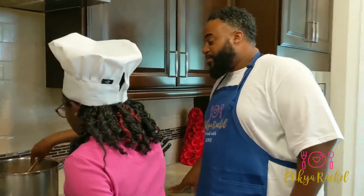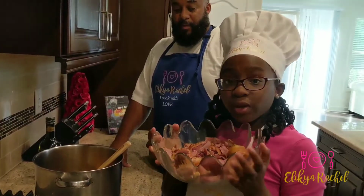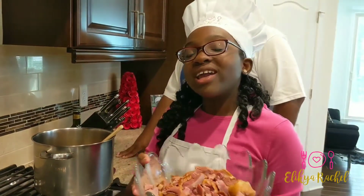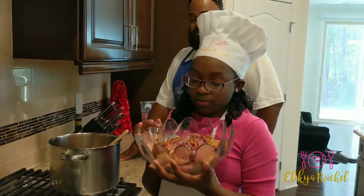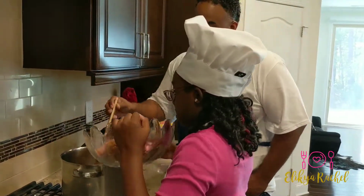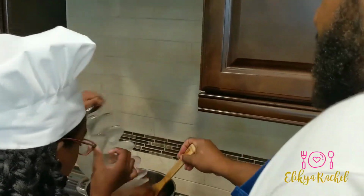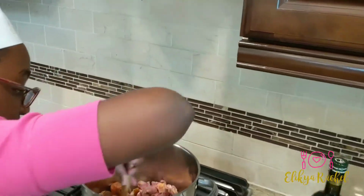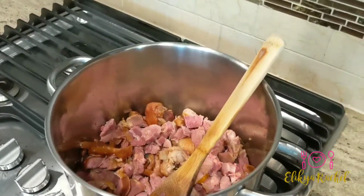Now it's already started a little bit. I think it's almost time to add the meat. So we already pre-boiled this meat because, as you know, when it comes from the store, they just smoke it. They don't really cook it well. So I like to pre-boil it before I cook it, so it's completely cooked and tender like I like it. Careful not to spill any delicious turkey. And I'll take that bowl so that you can keep going. Thank you. Let's stir this in, and now we need onion paste.